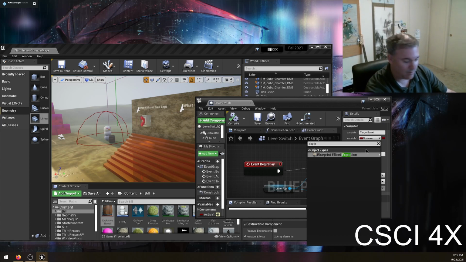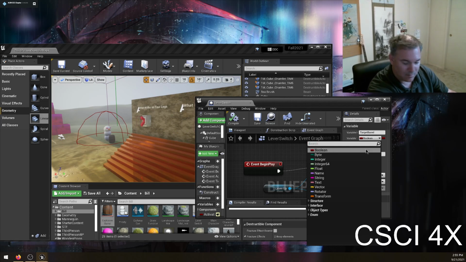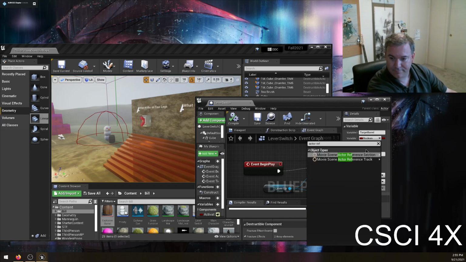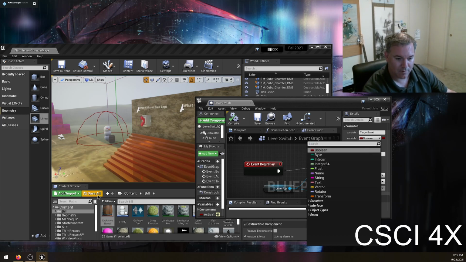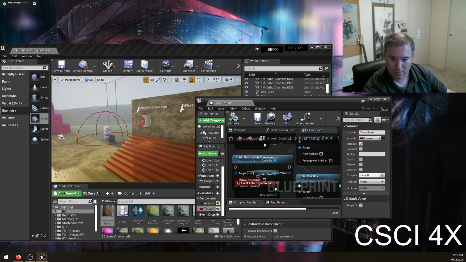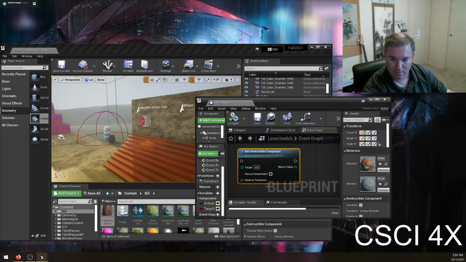Blueprint effect explosion. No. Interesting.